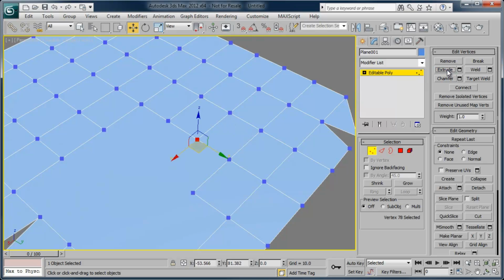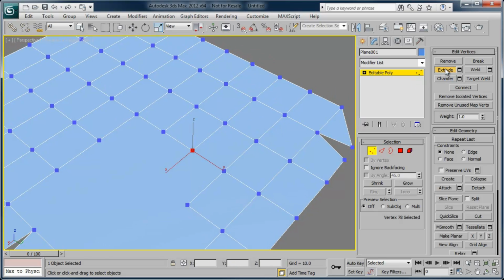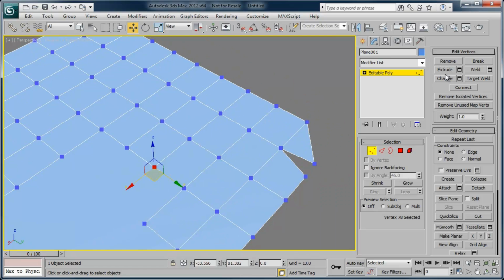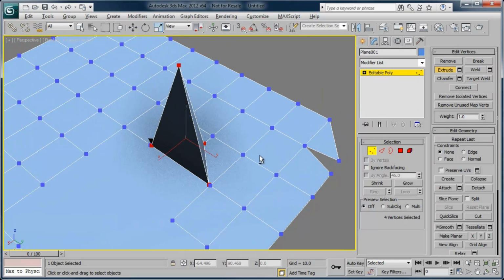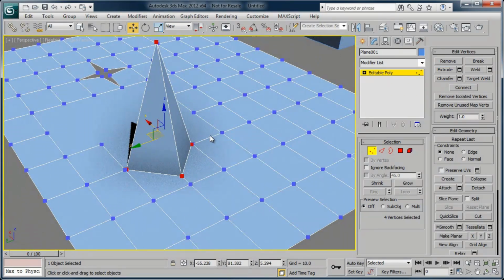What we can do is we can left click on extrude, and as you see, the tool is still highlighted here in yellow. When that happens anywhere here inside of 3ds Max, this lets you know that, hey, you have a new active tool that you are using, and when you're finished with it, you can either left click on that tool again or just simply right click anywhere in 3D space. And so if we turn this on and we attempt to extrude a vertice, when we're done, we can just right click and that'll exit out the tool.